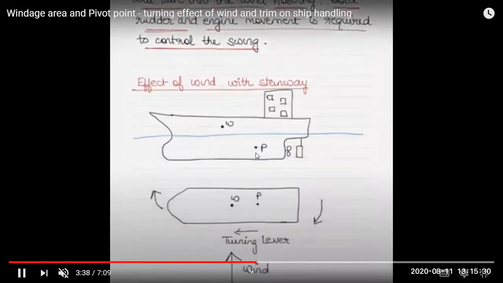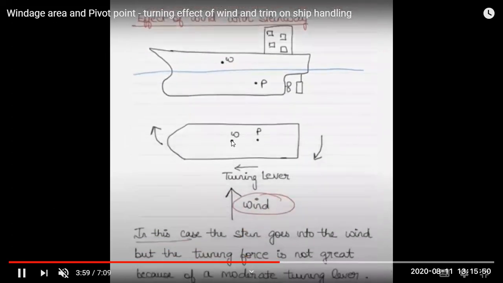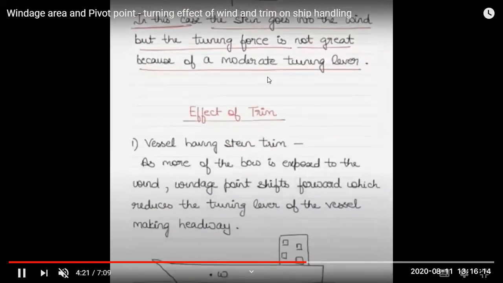Now when the ship is moving astern, we know the pivot point will move astern, 1/4 from the astern, and it is not quite big, but there is a good lever. So again, the wind will push this lever to this side, and the ship's forward will go to starboard and stern will go to port. So the stern will go into the wind when the ship is moving astern, and the bow will go into the wind when the ship is moving ahead. But remember, this is even keel case and loaded condition. In ballast, the effect will be less moderate.